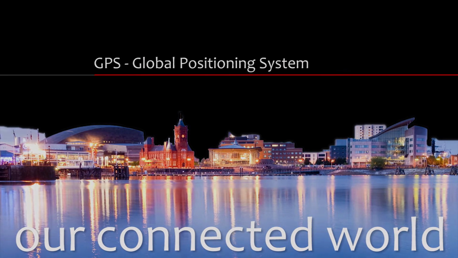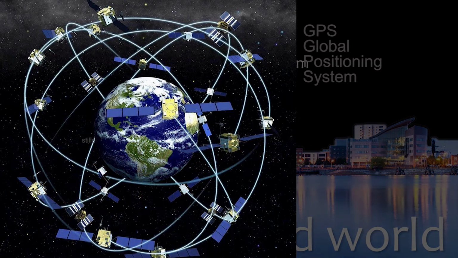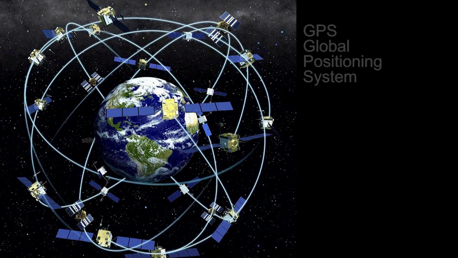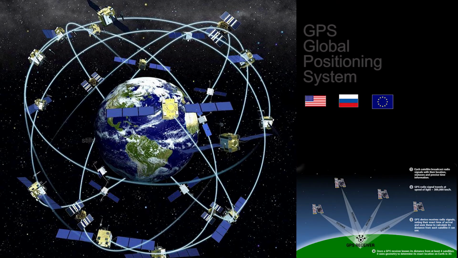We've not yet mentioned GPS, the global positioning system, as it's not related to the mobile phone or the internet. It's an entirely separate scheme. The United States, Russia and Europe all operate separate constellations of satellites that circulate around the world. These satellites transmit accurate time information that allows receivers to work out where in the world they are with an accuracy of about 3 meters.